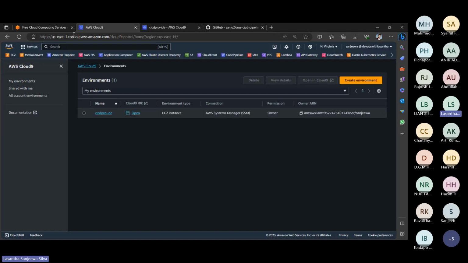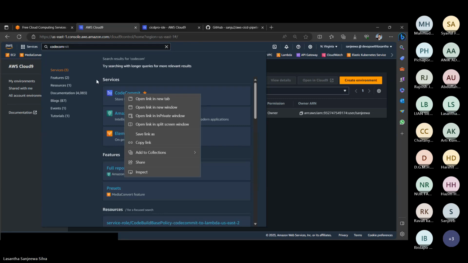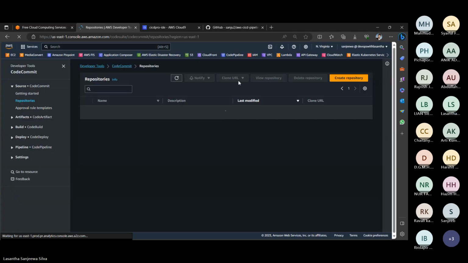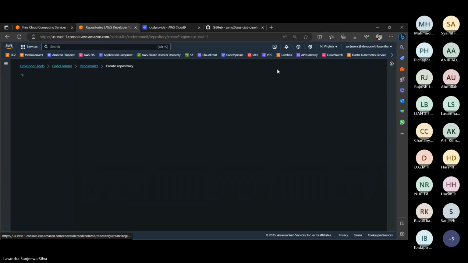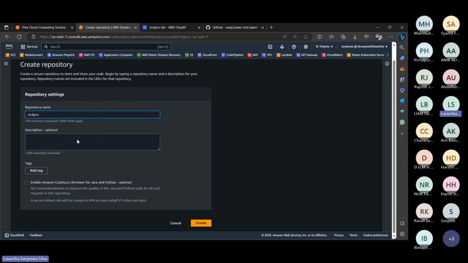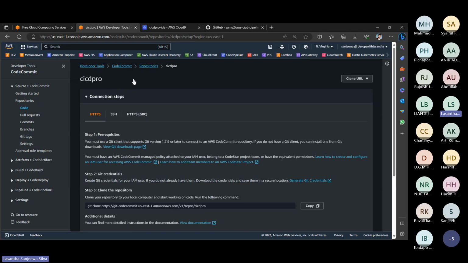Next step is we need to go to the AWS console and create a CodeCommit repository, because now we have already cloned this GitHub repository. You can use any name. I'm using CICD project like this and creating the repository. Now our CodeCommit repository is created.